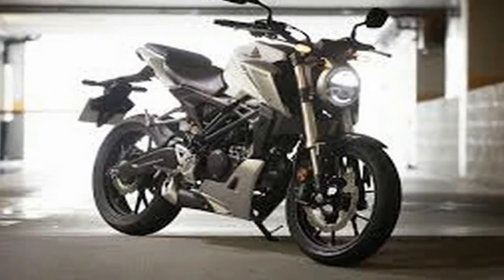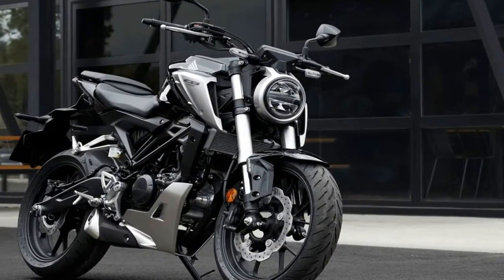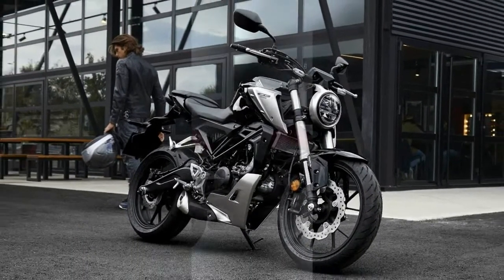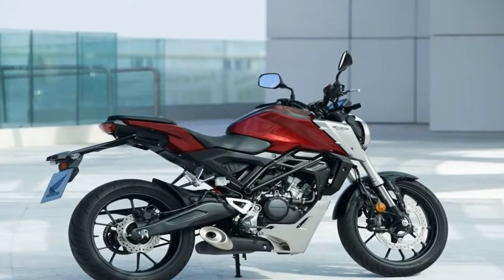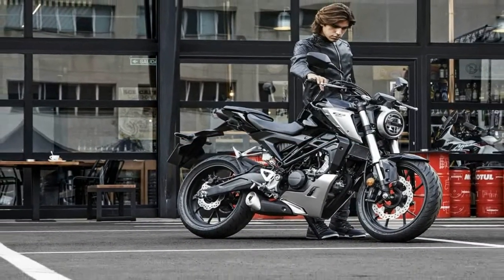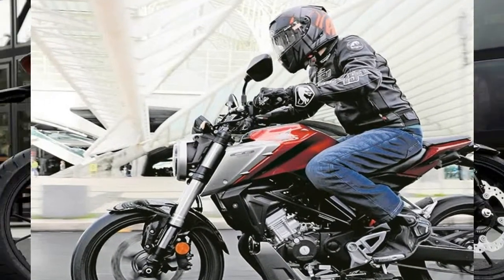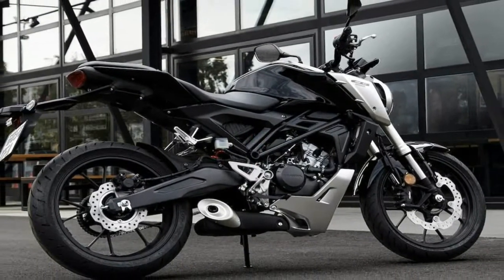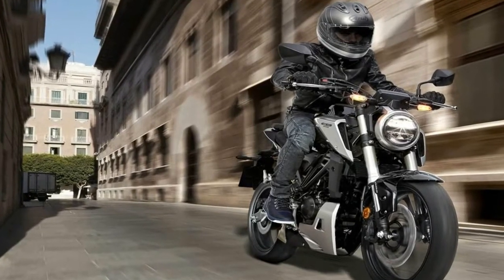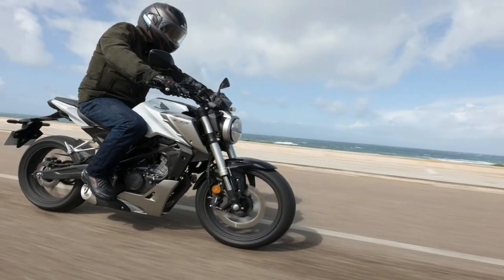The trouble was, they never hit the red line on the excitement meter in the same way as some other bikes in the class did. Well, for 2018 all that changes as Honda unleashes the coolest looking bike in the 125cc market, the CB125R. Taking its cues from its larger capacity siblings, the CB300R and CB1000R — also unveiled at the same time last November at the annual Milan show — the CB125R has a cool silhouette that's not something we've seen from Honda before. It looks more grown up and understated.